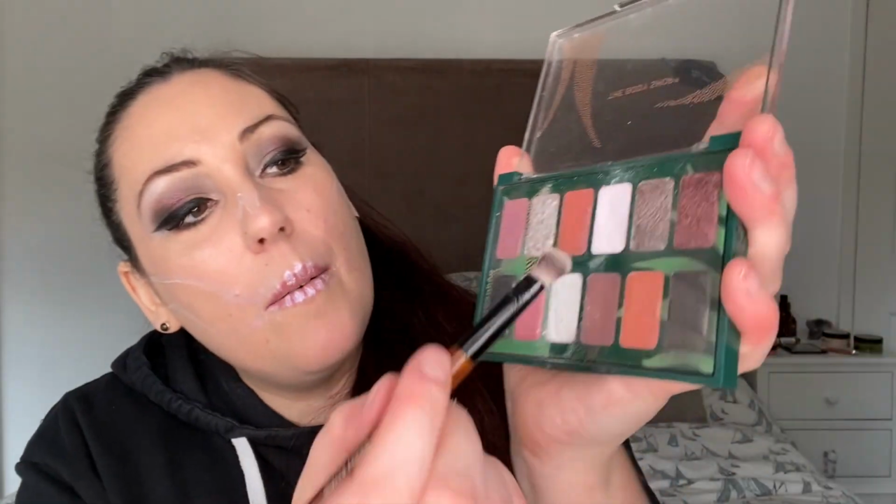So I think what I will do, I'm going to spray it with my Rose Dewy Glow setting spray. I'm going to go in with this one and see how it goes, and if it's not successful I might go in with the other kind of whitish colour. So I'm going to go over this line. So I'm going in with the top colour instead.